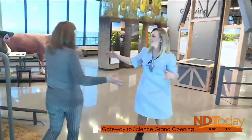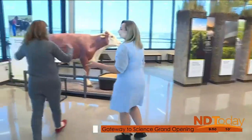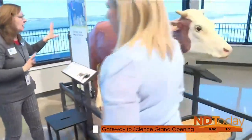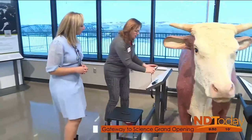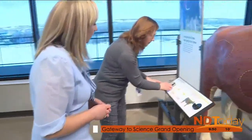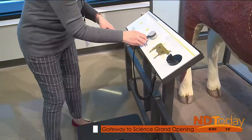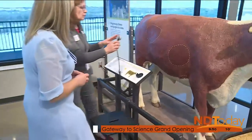Some cows now. So now we're moving into our growing science area. So we've got a cow, we also have a steer. On the steer, you can tell the health, whether it's healthy or not, based on the sounds of gut, heart, and lungs. So we first offer you the healthy sounds. I don't know if your viewers will be able to hear these, but there's a healthy gut sound. Okay. There's a healthy heart sound. And healthy lung sound.